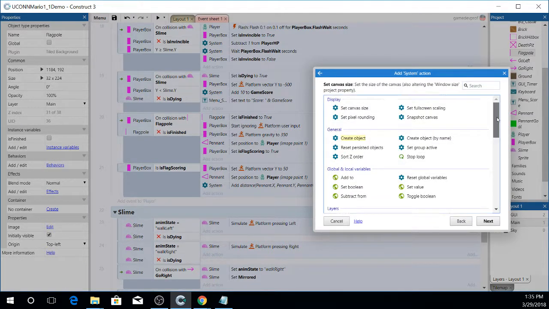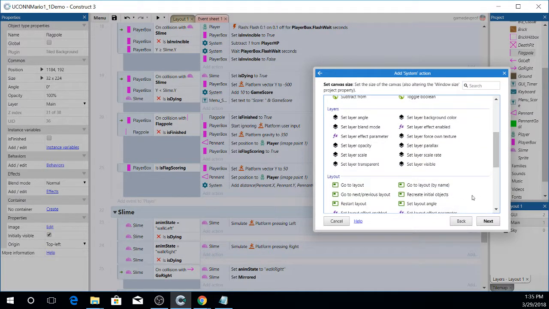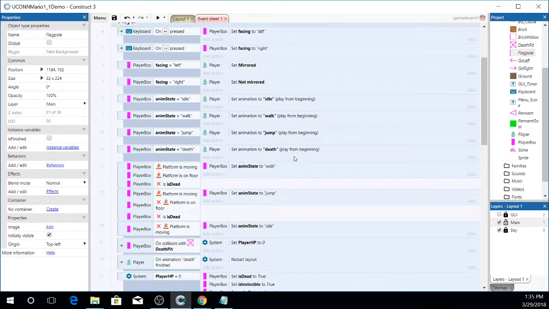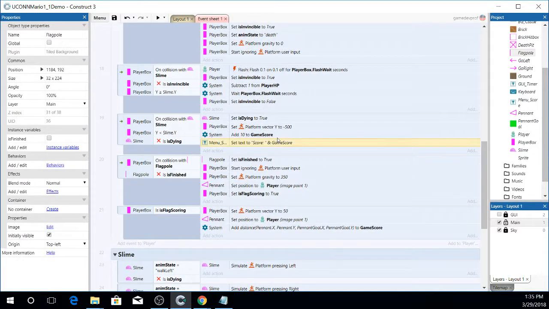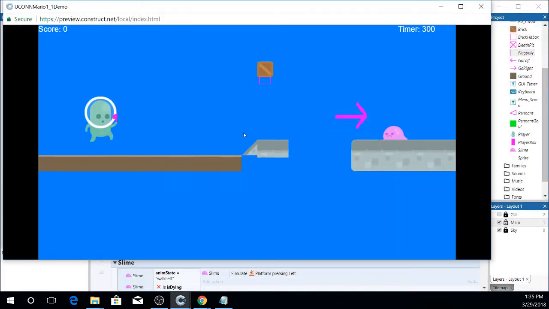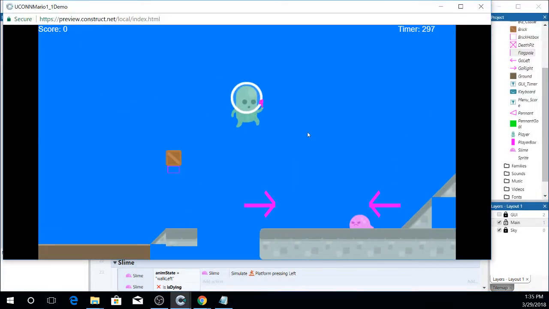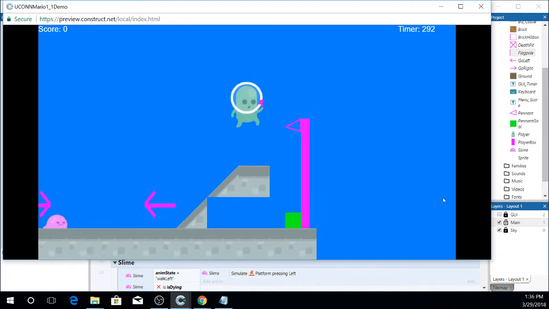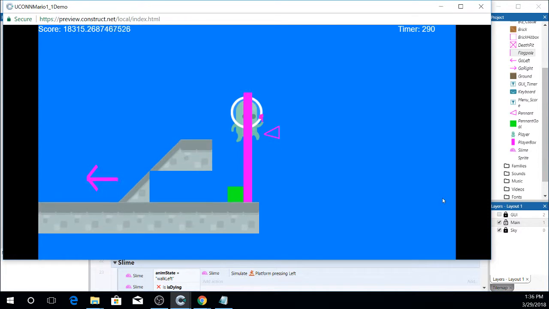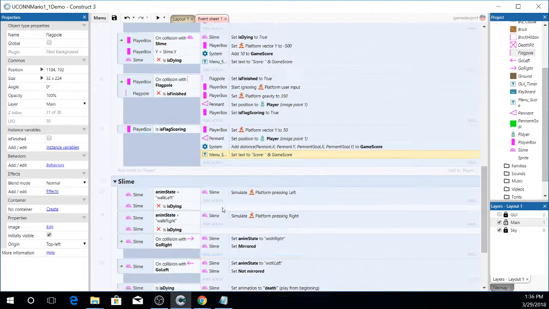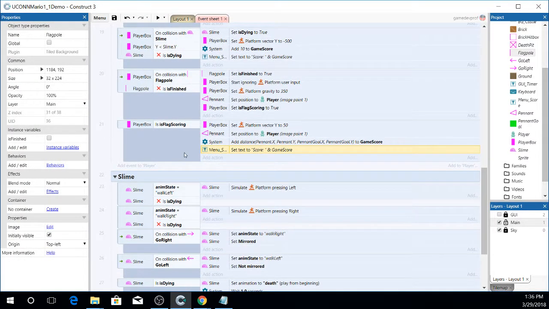System, or set, oh wait, let's go find that set text from before. GUI timer, menu, set text. Press play. And then our score should go up as you go down. Whee! Maybe it's adding a little too high, but that's it, right? Oh, and it did not stop, so it needs to stop. That's because is flag scoring is still true.